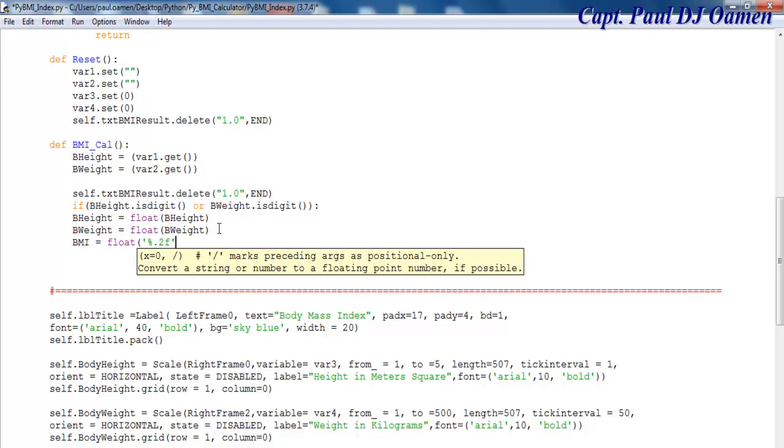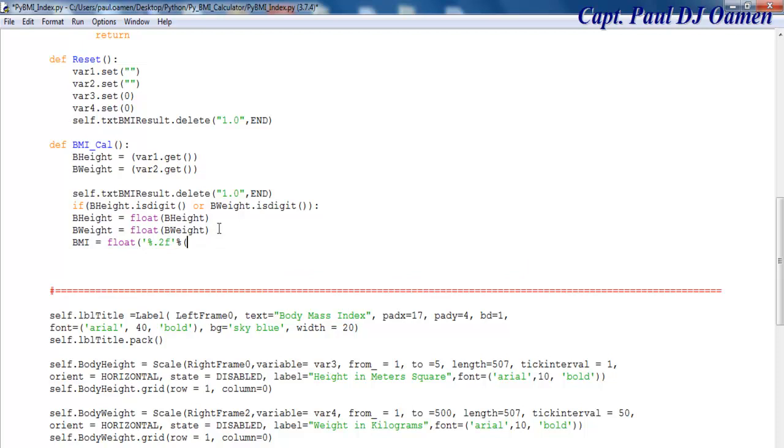Close that, and let's enter another pound there, or percentage equals b, no, that will be bw, get rid of this. bw is self, and that is the formula. We're going to have to divide that by b_height multiplied by b_height, that's the square, when the height is squared. That is the formula.